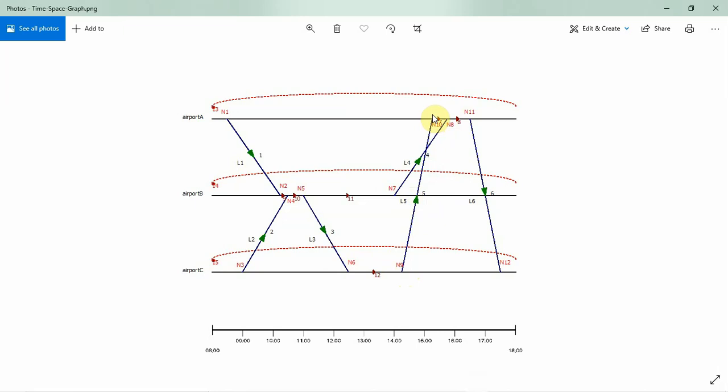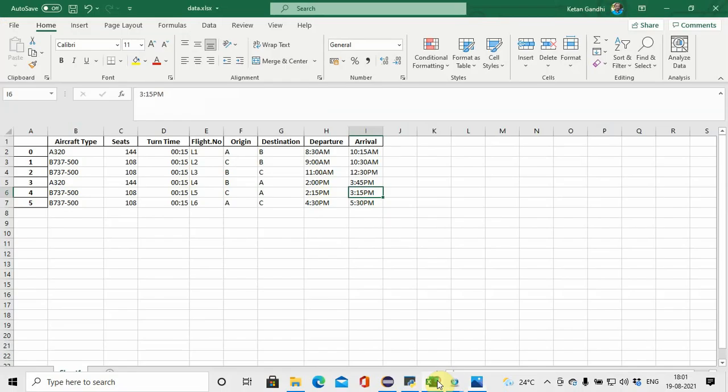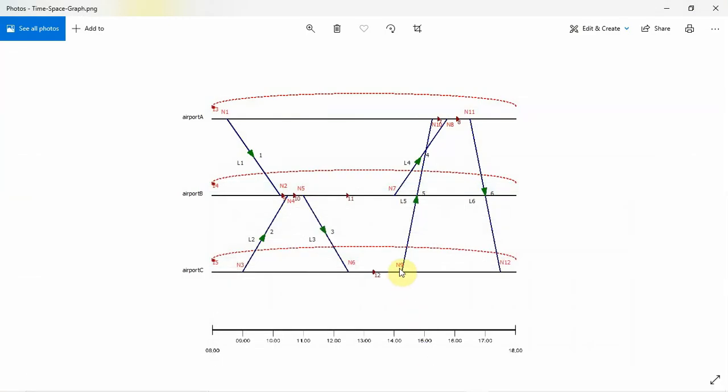So this is the fifth flight, flying for 1 hour, 2:15 to 3:15. So this is L5.